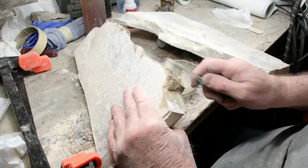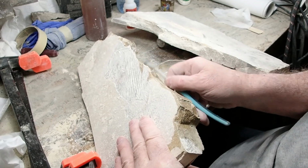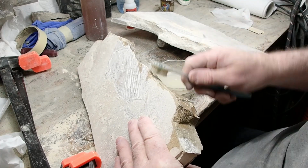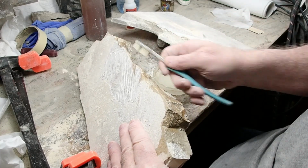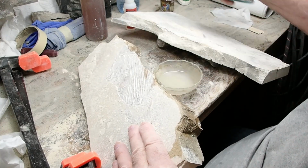Life and times of a fossil preparator. And the thing is, I kind of figured that was going to happen, but I was so close. I thought I was going to make it with no breakage. So yeah, I was upset. I had a little bit of a meltdown. I apologize for that. I mean, come on, it's just a rock. Very cool rock, but it's just a rock.